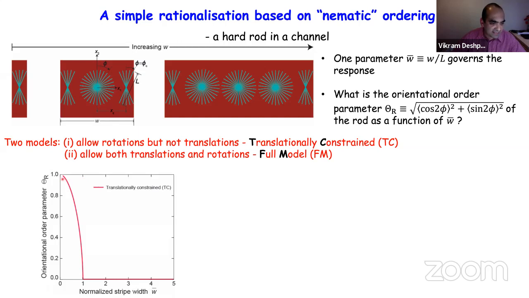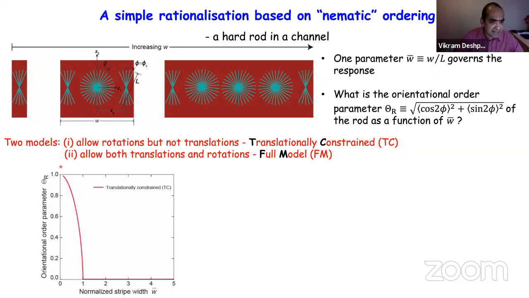So what happens now? If I ask what the order parameter is, when it is translationally constrained, that is, the cell can only rotate like that, then if it's in the middle of the substrate and the length of this line is smaller than W, of course it can take all possible orientations, and I'm going to get zero ordering. But the minute the length becomes slightly bigger than W, it starts to order because it can't rotate inside that width, and I get more and more ordering as the width becomes smaller.